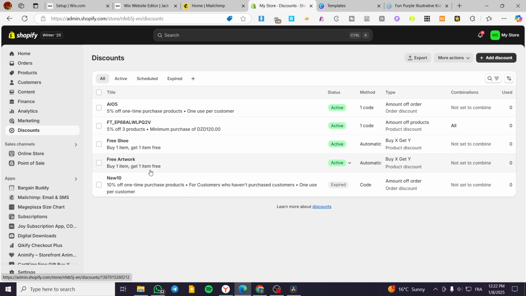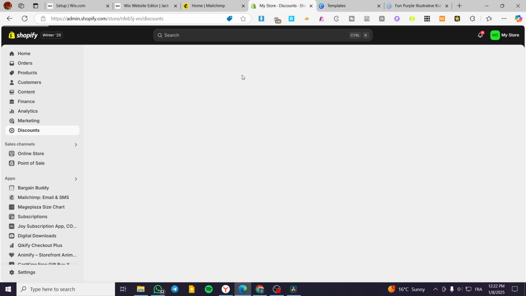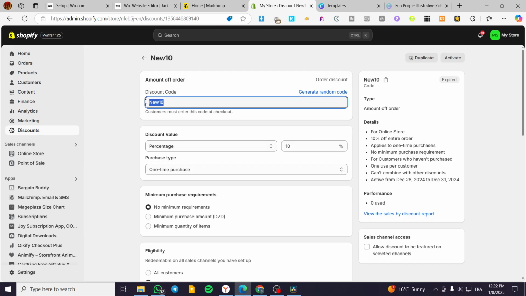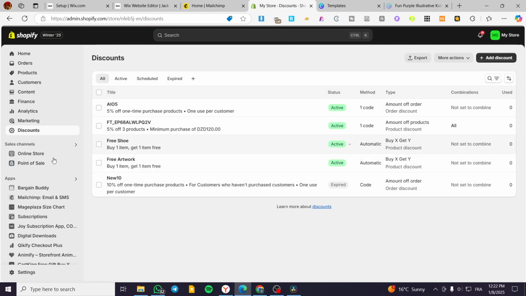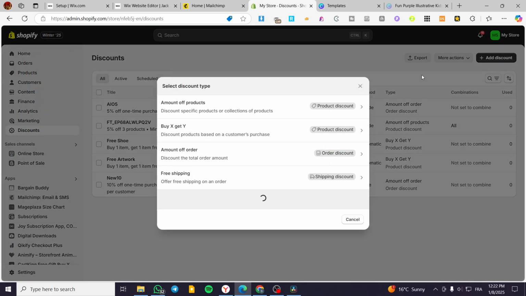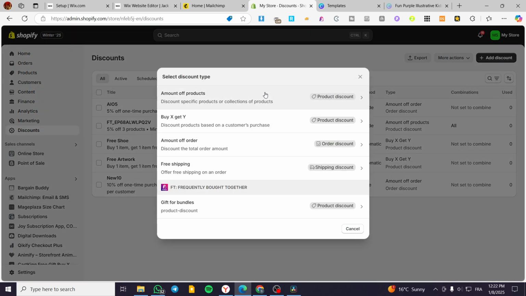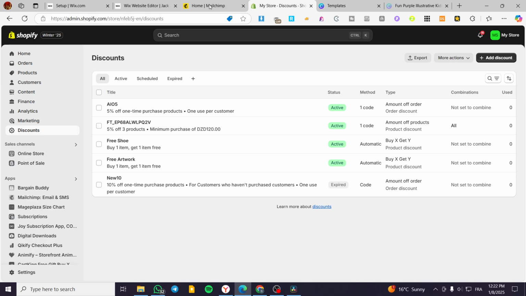Then what we're going to do is to have this discount code. For example, I'm going to put this one, new 10%. You can go ahead and copy and paste the discount code. As you can see, this is a generated code, or you can go ahead and create one. Click on discount if you do not know how to create one or you do not have a code yet. Select the type of the discount and then you are going to get a code for it.